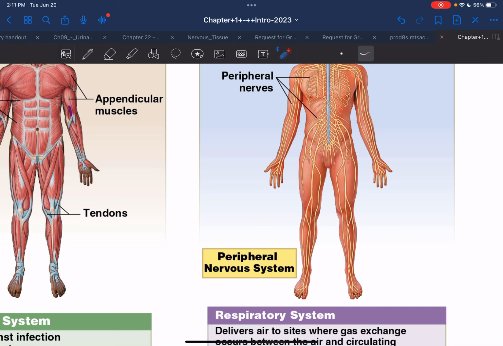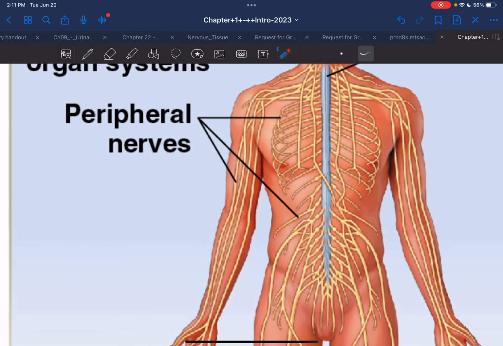The word peripheral is used in the same way that we use the word peripheral vision. Right now my eyes might be over here, but I'm looking at her, right? Peripheral vision means that you're looking off to the sides. Right now I'm looking at all of you, but I'm looking at my fingers moving. So peripheral means to be on the sides, and you can keep that in mind.